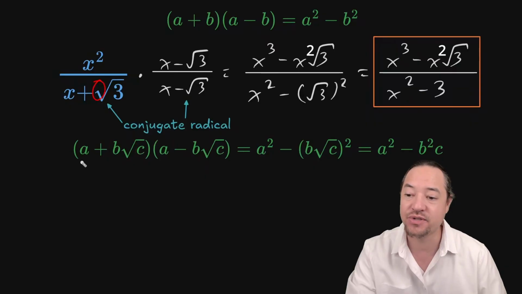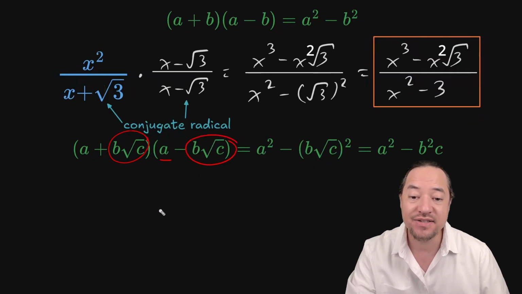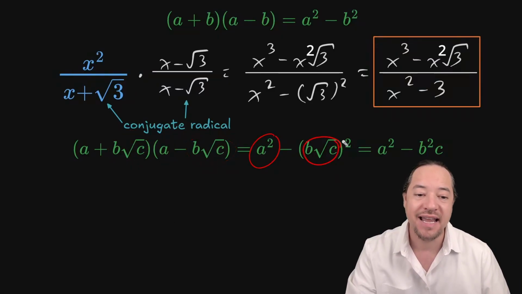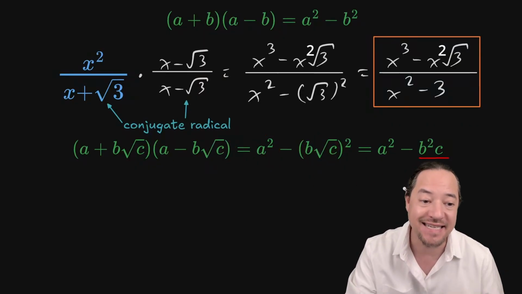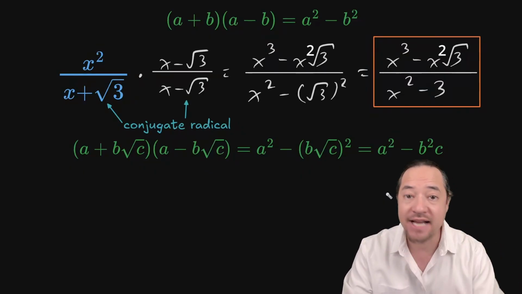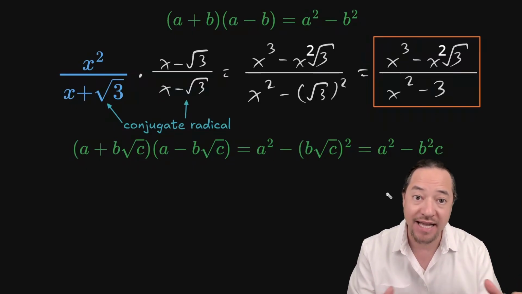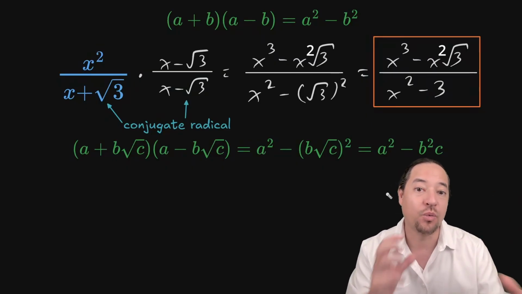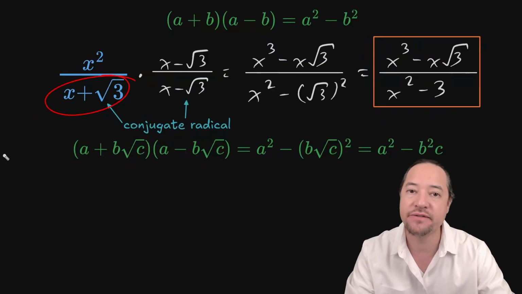The whole idea is that if you do a plus b root c multiplied by a minus b root c, then you get a squared minus b root c squared. And that gets rid of the radical sign. So we wind up finally with just a squared minus b squared times c. That's how we can rationalize pretty much any binomial denominator with a square root sign in it. So this is for square roots in the denominator when you have a binomial term, and that's exactly what we see right here. All right, let's try a few examples.